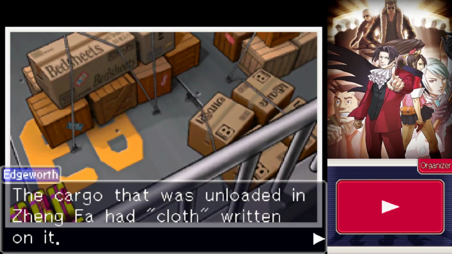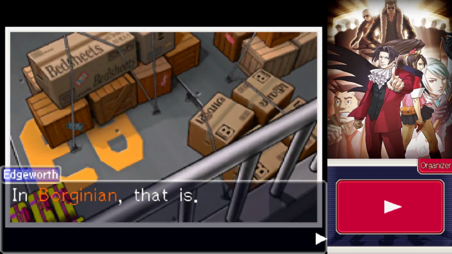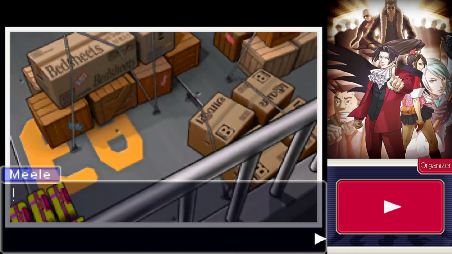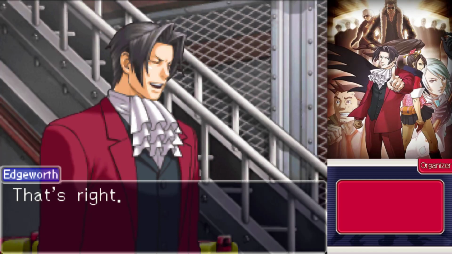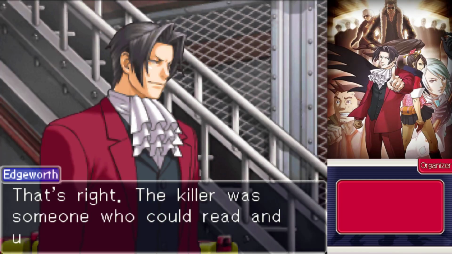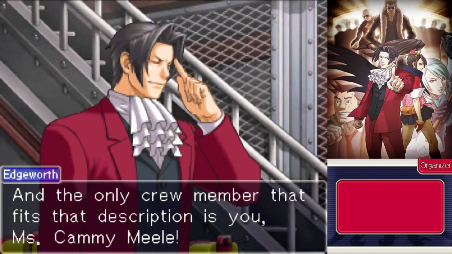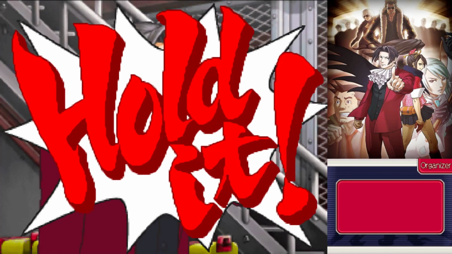The cargo that was unloaded in Zengfa had cloth written on it. In Borginian, that is. And this is where the killer grabbed a piece from to clean up the blood with. That's right, the killer was someone who could read and understand Borginian. And the only crew member that fits that description is you, Miss Camille.